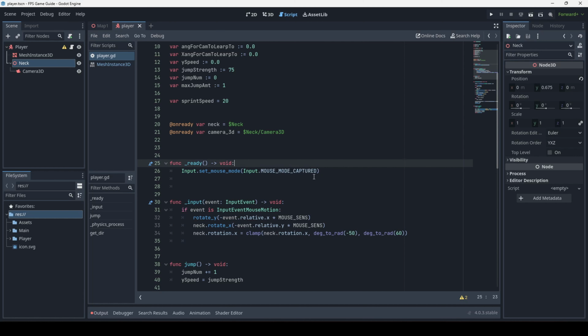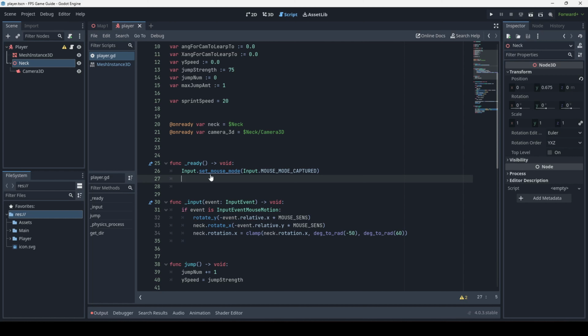And just a quick tip, if you're confused about what a certain thing does in our code, all the inbuilt properties and methods and resources, they all have inbuilt documentation within the editor, which is a really neat feature in Godot. So you can press Control and click on anything you're confused about.